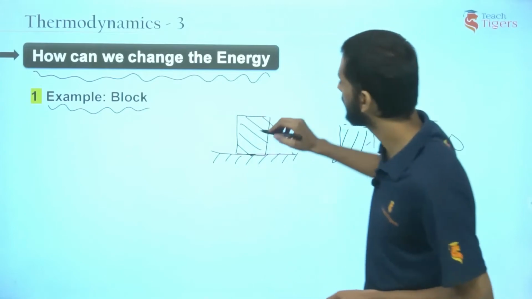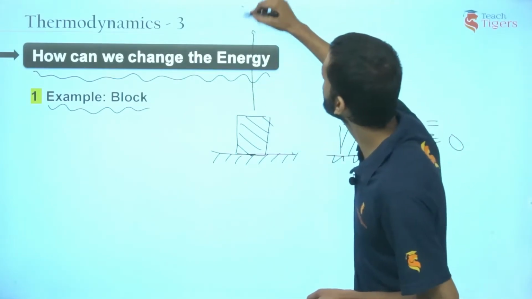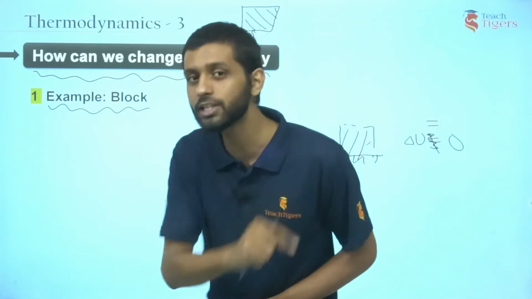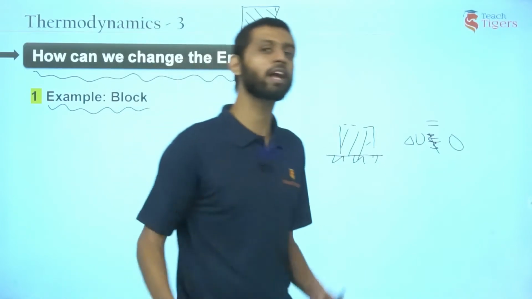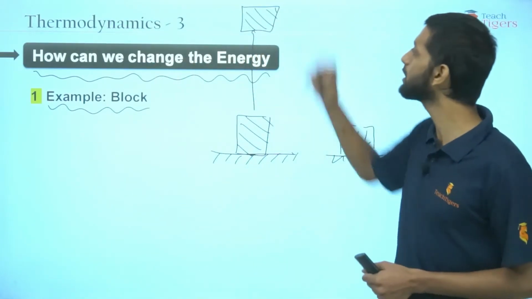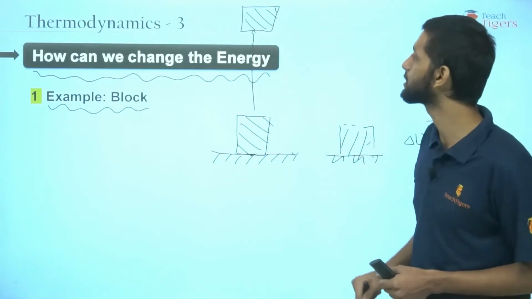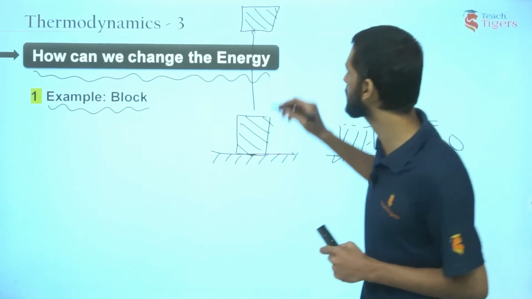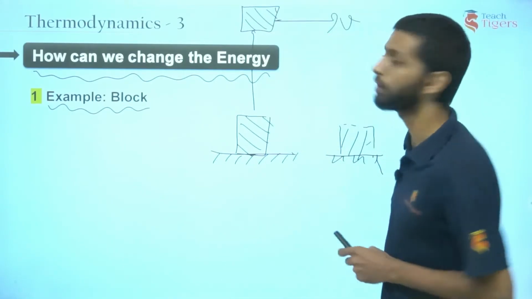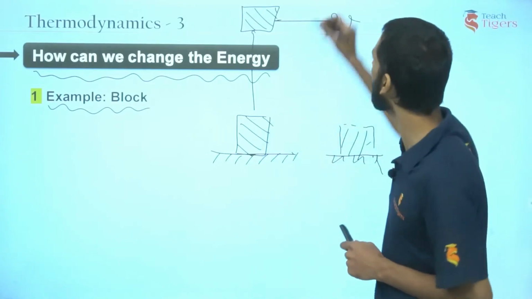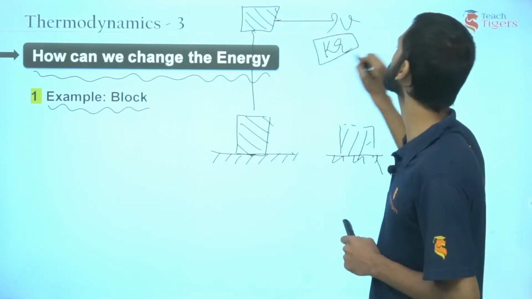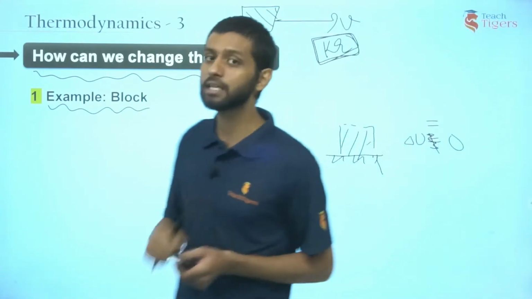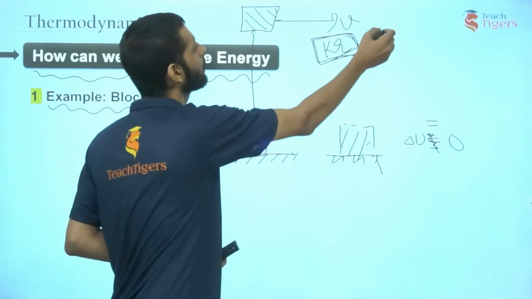Alright, so what can be done to change the energy of the system? Some of you are thinking we should lift the block. And you are correct, because internal energy also includes potential energy of the system. So if you lift the block, potential increases. Now we have changed the energy of the system. And some of you are thinking, I will kick the box. लात मारो इसको, खींच के. And if you लात मारेंगे, velocity आएगा. Velocity आएगा, kinetic energy आएगा. So once you have kinetic energy, you have also changed the energy of the system. So you can lift it, you can change its potential, you can change its kinetic energy.